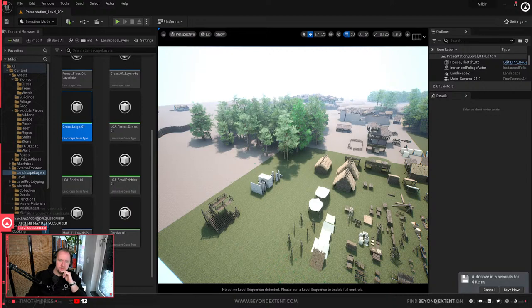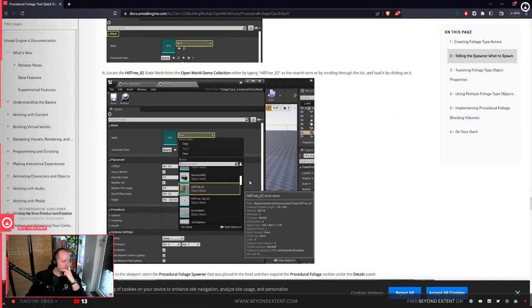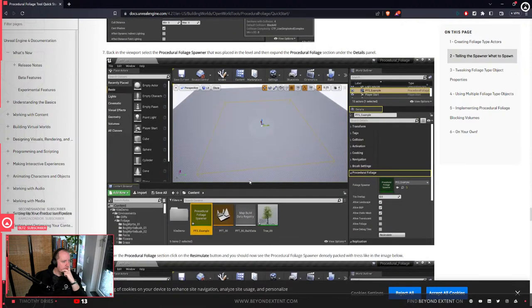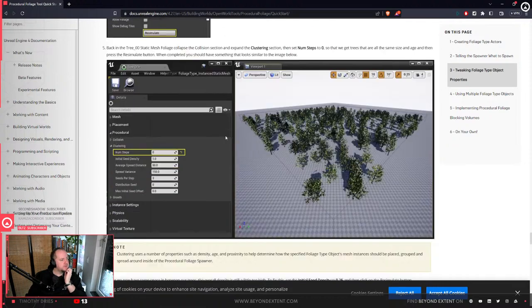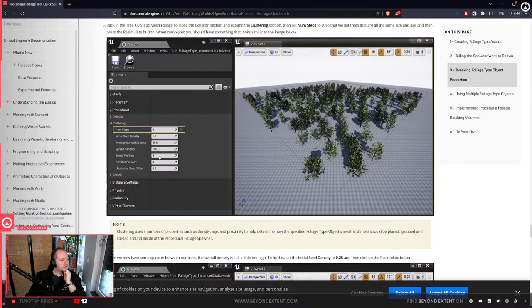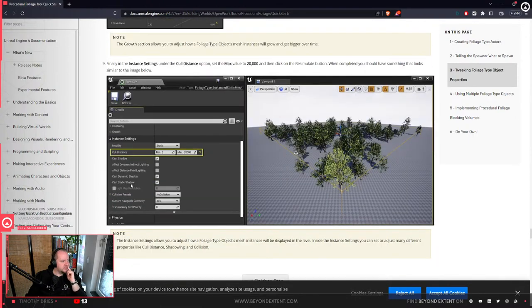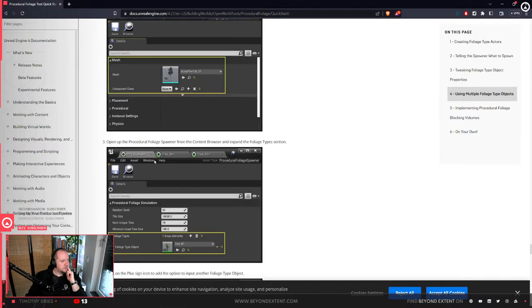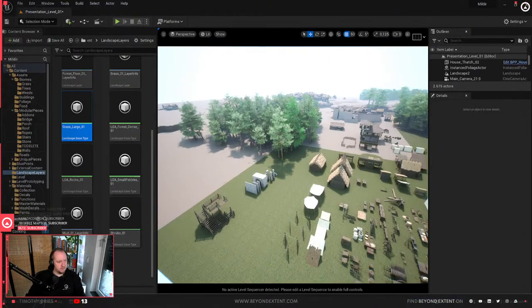So, procedural foliage. Yeah, that's the thing you were talking about, right? Is it this one? Look, so foliage type. Shade radius? Okay, it might be this one then. Average spread, seeds per step. Seed density. Maximum age. Shadow. It might be this one, but I remember it had a bunch more volumes. Okay, let's have a look. So, procedural foliage volume. It might be that. Okay. Cool.